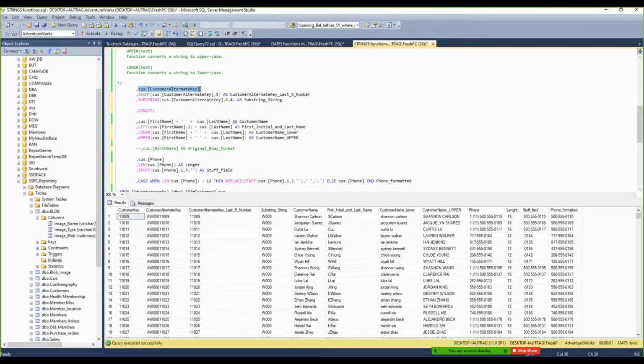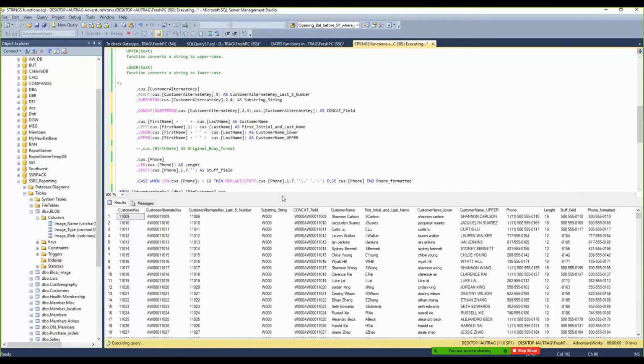So you can do customer alternate key. Let's do this guy first. This guy here is this column right here. Okay, so you want to add this value with the customer key. So the first string is this guy right here, and my second string is this guy right here. Concat field.